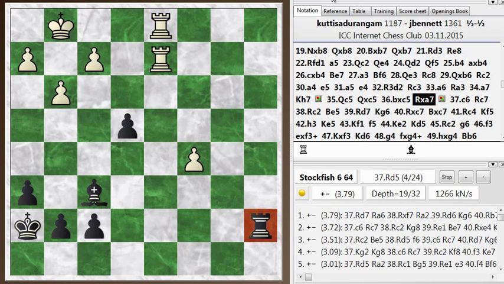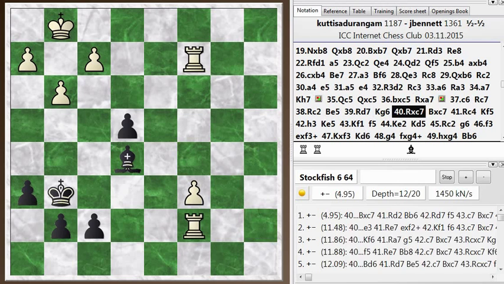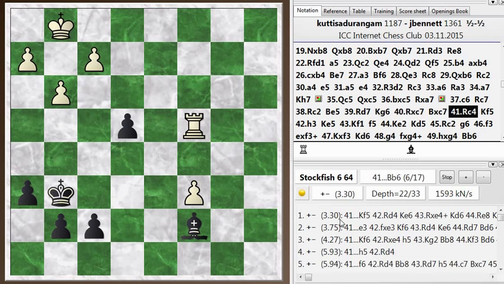But he continues playing. The thing is, as we trade down, we get into an endgame here, and this endgame is not at all clear in spite of the large evaluation that is in favor of white here. I think technically white should be able to win this.